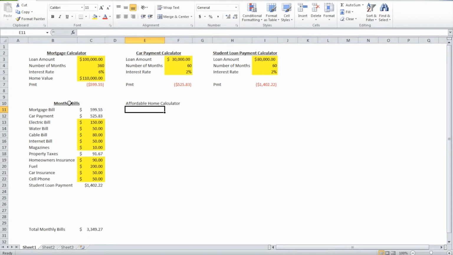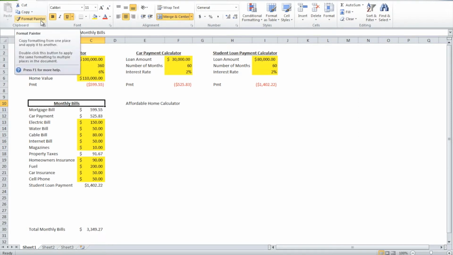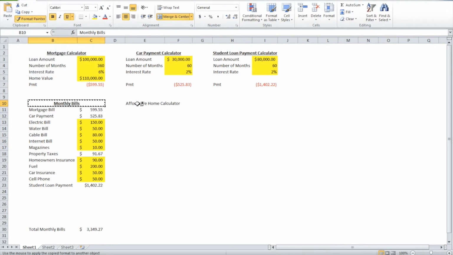I want to get the formatting for monthly bills, so I'm going to click on monthly bills, come up to the format painter, click once, come down to cell E10 on top of the affordable home calculator, and I'm going to click again. That's going to change the formatting to monthly bills, just like so.